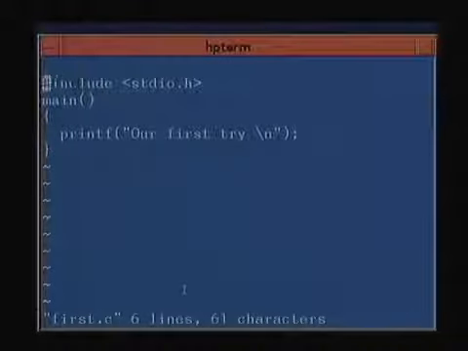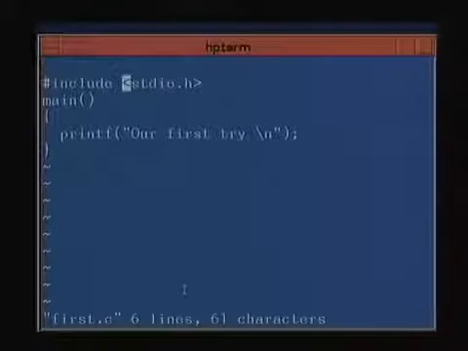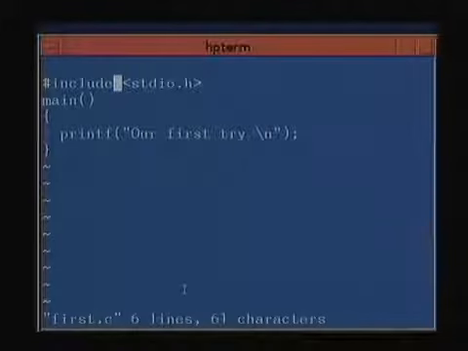Now here we include a file, and this is the input-output library of C. C has a huge set of libraries, and along with the C language you have an input-output library which is called the standard io.h. We call it in short stdio.h, and for all our input and output programs we use this stdio.h. So we include it in our programs.